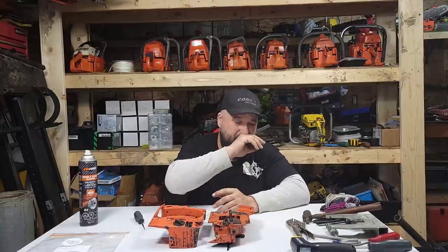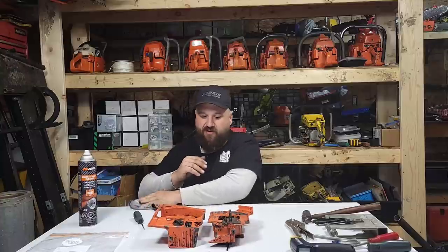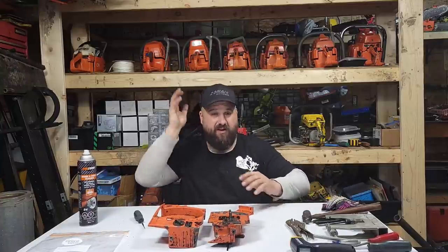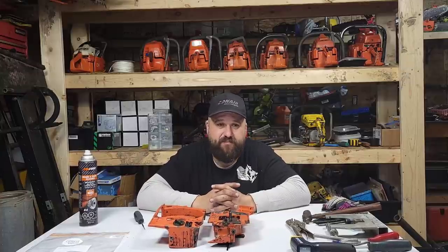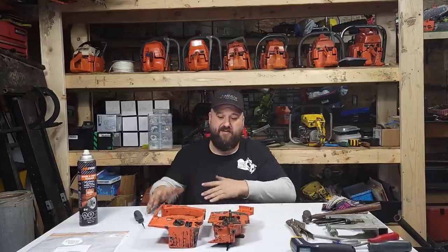Still just buttoning up the windshield saw — I want to get that in the mail. The 922, same thing: I'm going to pull that up, pull the bar and chain off, clean it, make sure everything's good to go. I'm going to replace the fuel cap on that because it's leaking when you tilt it forward — it's a duck bill issue. I got lots of Homelite caps so I'll find one that's good. The 850 is coming back — that is correct, friends. That 850 I built for Buck did blow up. We'll see what it is — I'm an honest fellow. If I made a mistake I'm going to show you guys on video. If it was a heat issue or a running issue we'll figure that out. I'm excited — it should be here next week, stay tuned.